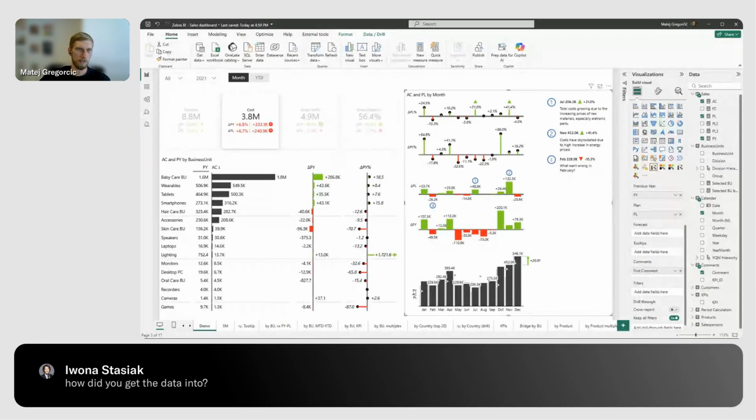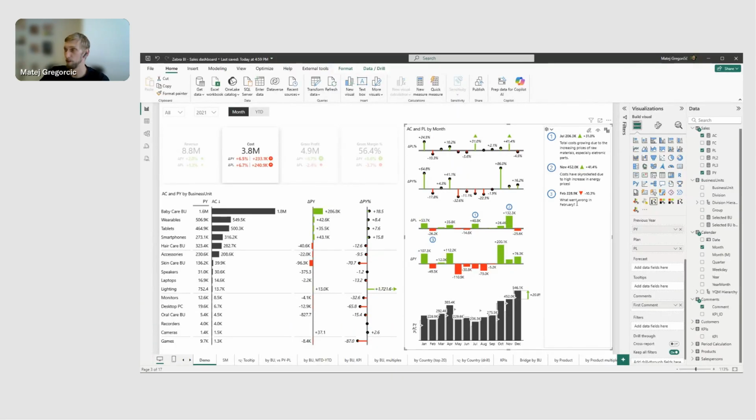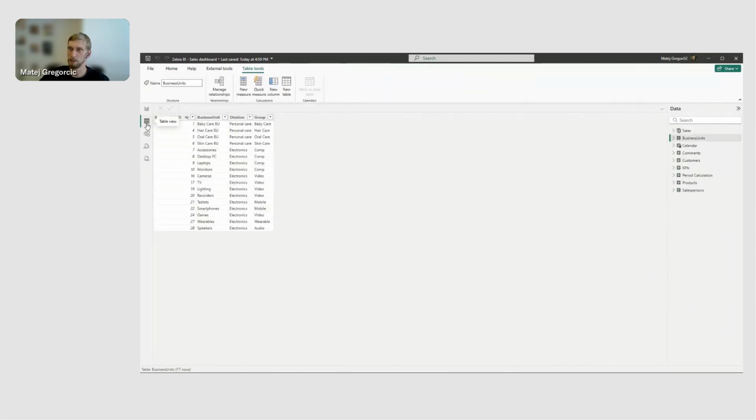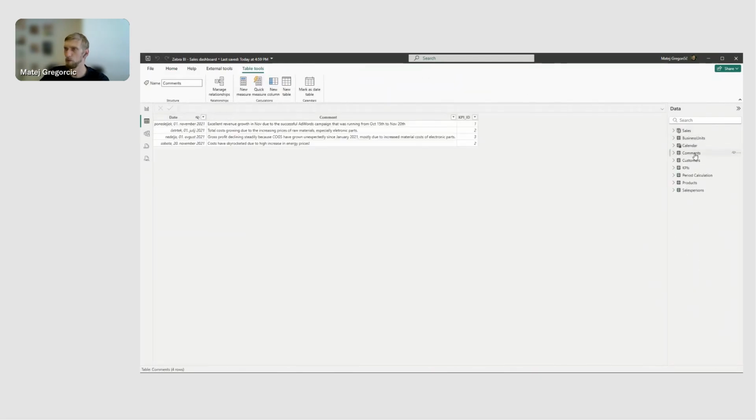Okay, how did you get the data into the visuals? Or into Power BI? So multiple ways, I'll answer both. This is import mode, and by the way, import mode is the way to go. So import your data into Power BI. It will make performance a lot faster. But if you're talking about comments, the third comment I've directly added to the visual. Otherwise, they're in the data model. So you have a comment table, and this is tied to a specific date. And I have added the data here.